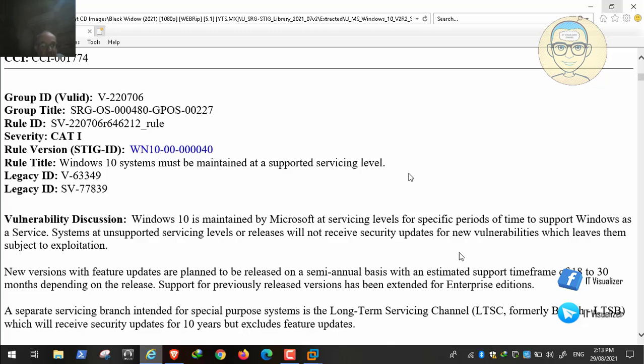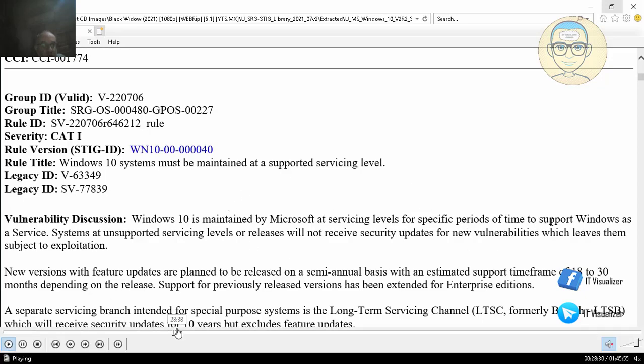cycle is still running. By the way, there are some Windows 10 operating systems that are not supported by Microsoft anymore. We all know that Windows 10 has different versions. The first version that was introduced was Windows 10 version 1507, and now we have Windows 10 version 21H1. Okay, we have a couple of Windows 10 versions still supported by Microsoft. I will show you all the numbers, or what is still supported.